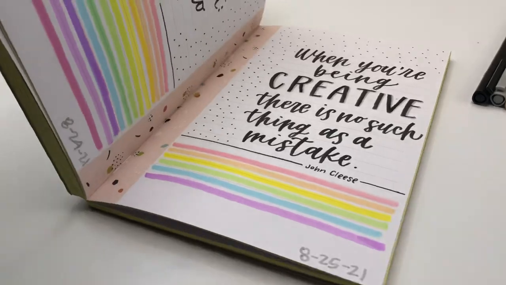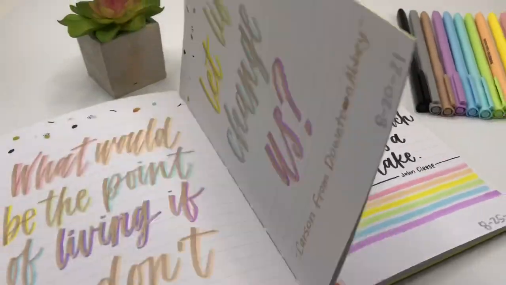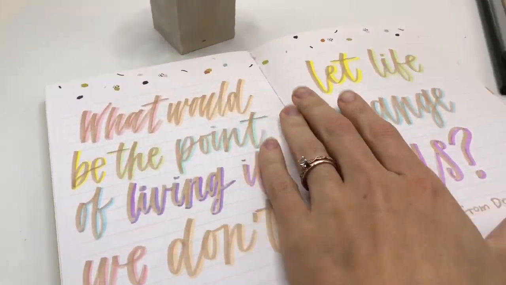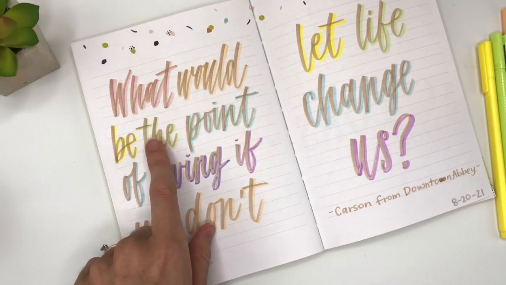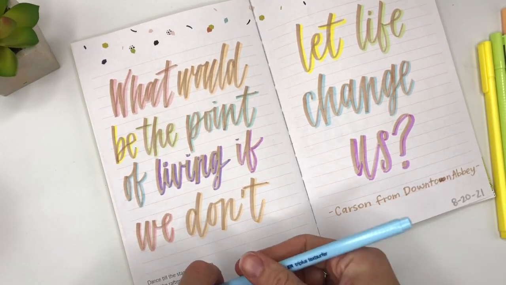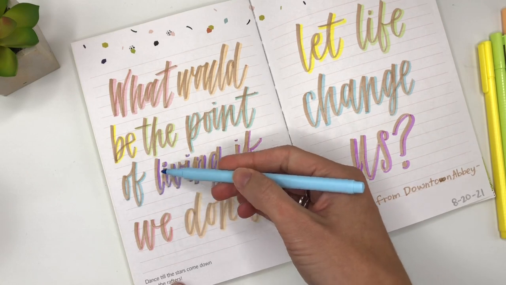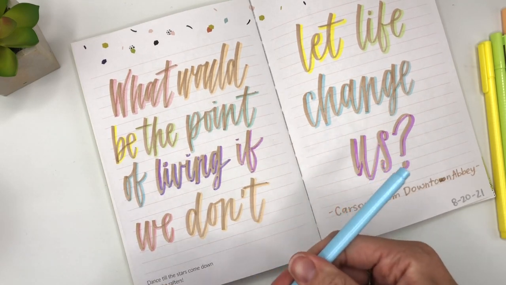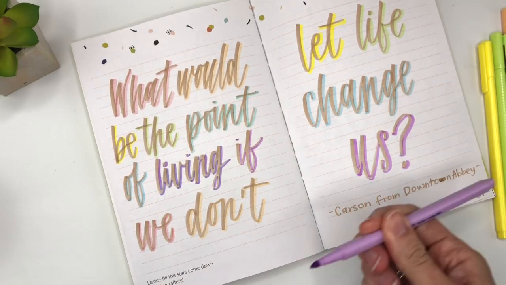This is what happened. So I was adding shadows to this quote and you know, when you get in the flow, you kind of stop thinking for a minute. So I accidentally did a blue shadow on two words. It was supposed to be purple. So I thought, not a big deal. I'll just go on top of it with the purple to fix it.